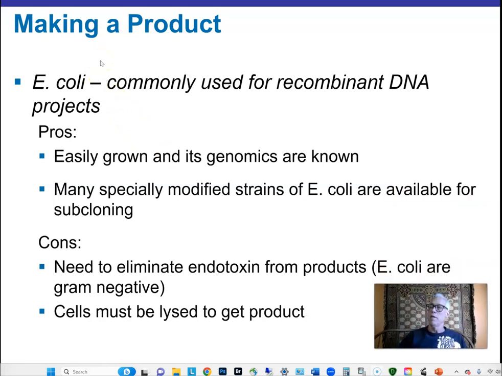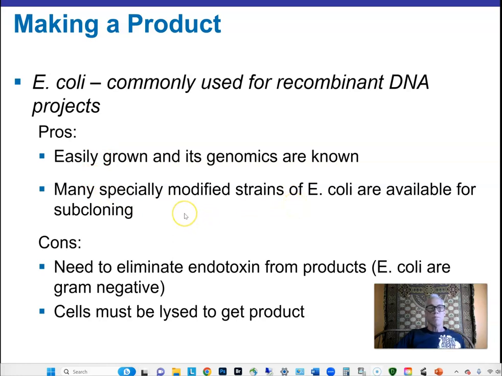E. coli are commonly used because once we get all that done, and we now have bacteria with our plasmid, with our gene of interest, we can now let those bacteria produce a protein for us, for example. And that's very easy and cheap to do. And it's wonderful. We know a lot about the bacteria. We can make them do what we want, a lot of properties we can control.